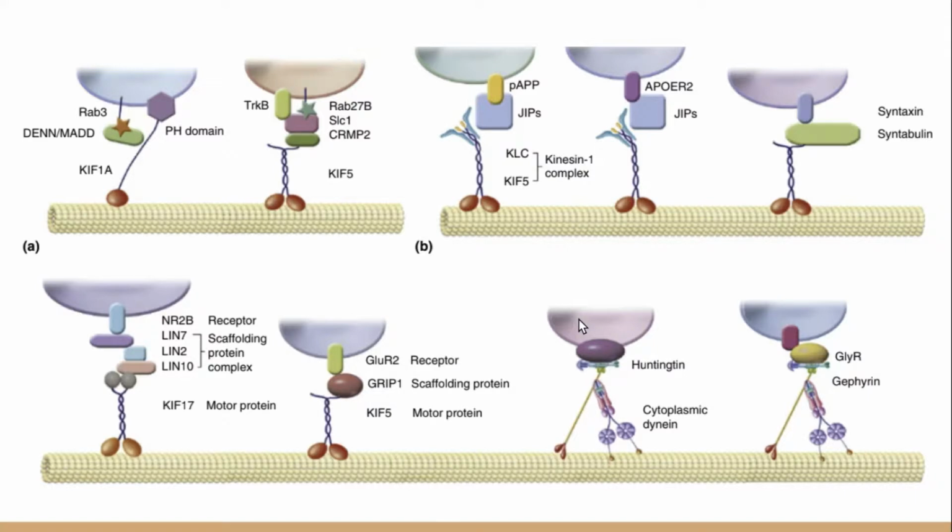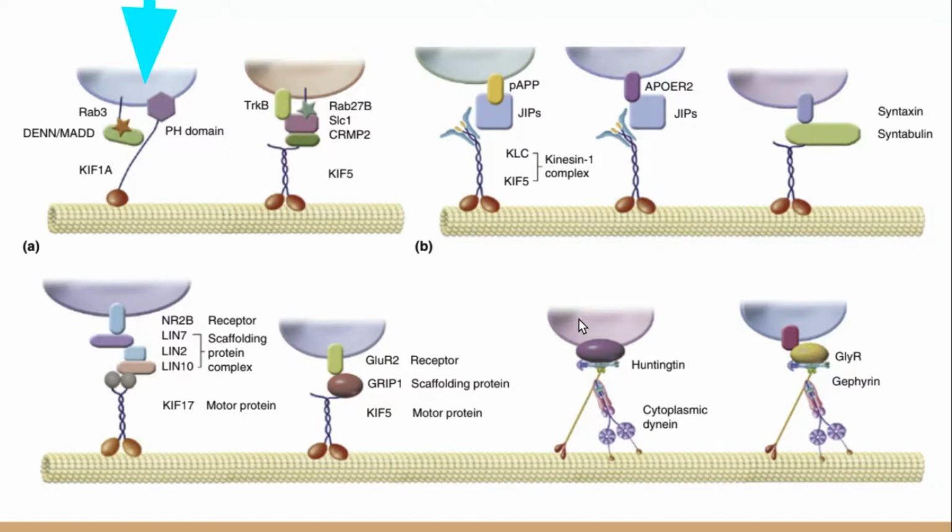Here are a couple of important examples of vesicular transport. We're going to start with the top left. This is a depiction of a synaptic vesicle transport. And I know it's a synaptic vesicle because it contains Rab3. Rab3 is the universal marker of synaptic vesicles, and this kinesin homolog, KIF1A, is an isoform highly expressed in the brain and is known to transport synaptic vesicles. This KIF1A can actually link up directly with these vesicles using its PH domain. So we know it's PI3P enriched.